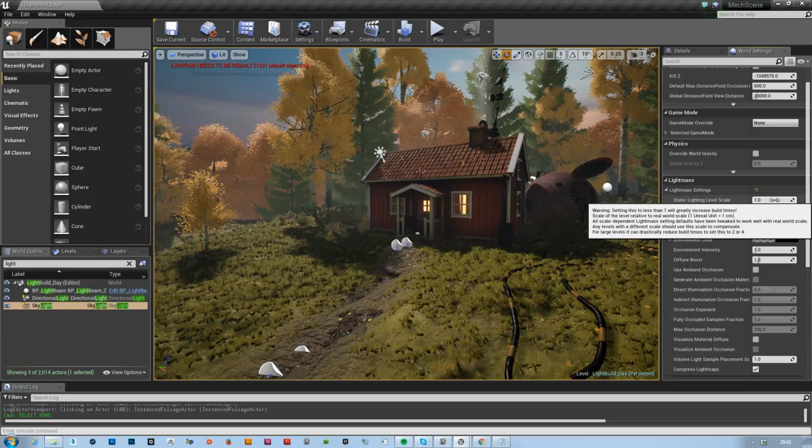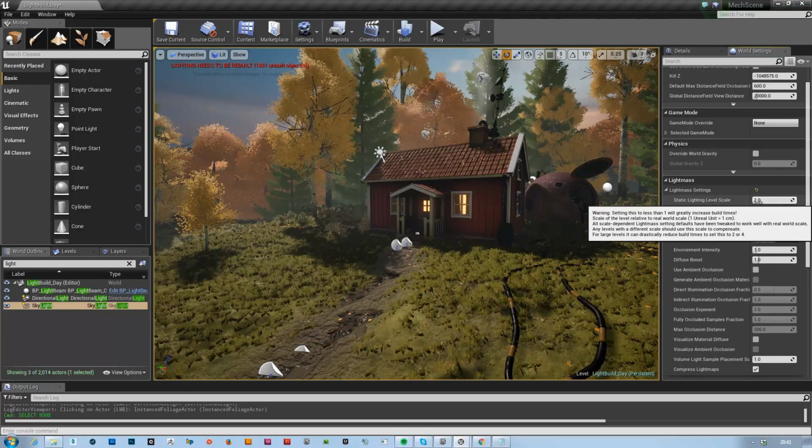Because what happens is, it says here, one Unreal unit is 1 centimeter. And if you change that value, it basically changes the relationship, and thus the calculations of Lightmass become more detailed.